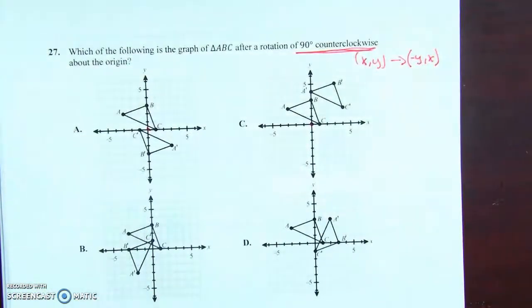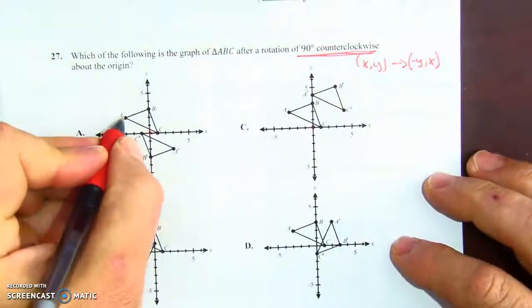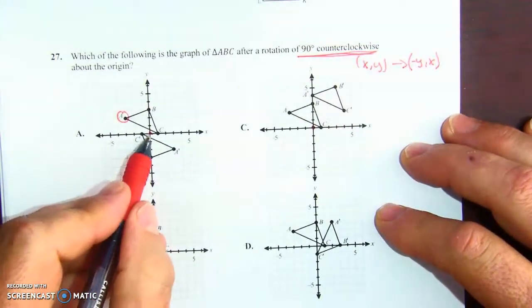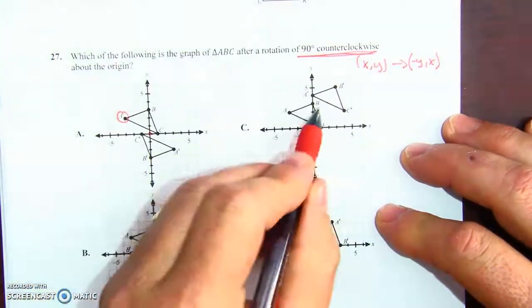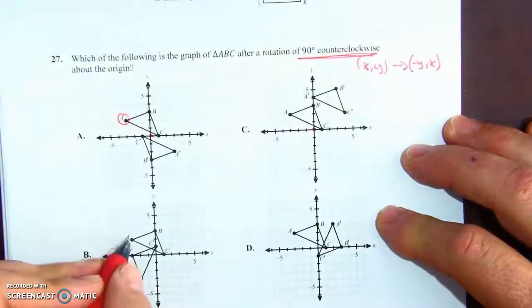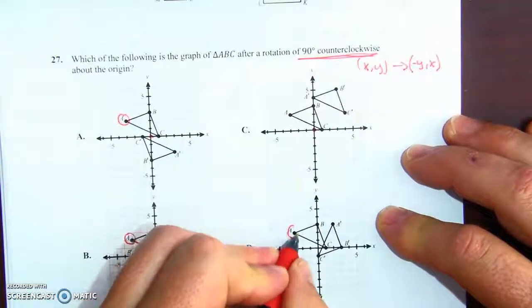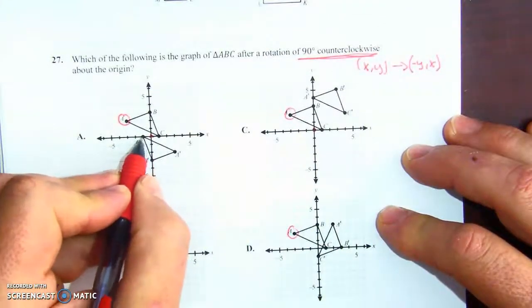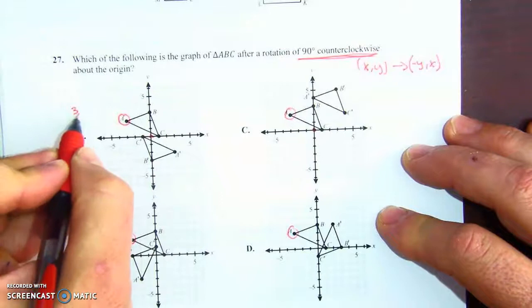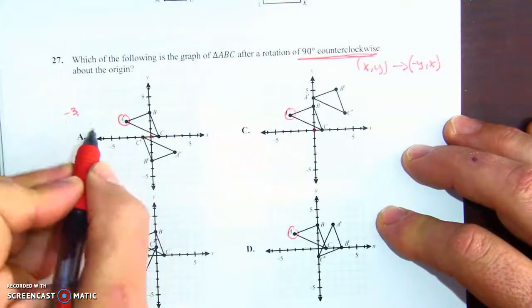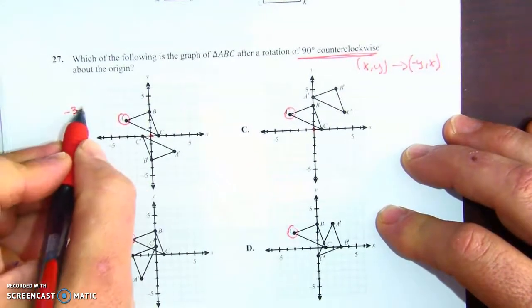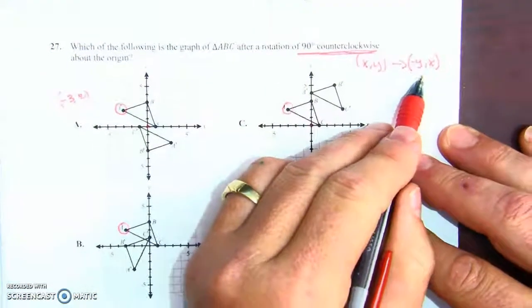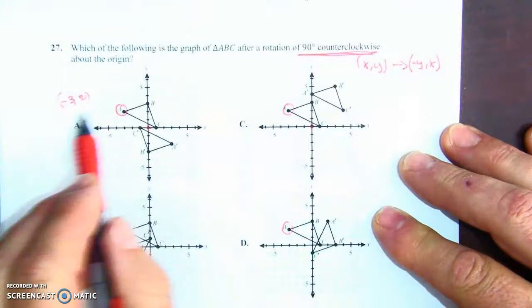What I would recommend is just picking a point A, and I'm going to point A here, and I'm just going to give the coordinates of that one. Here we go. A is the same in each one of these that we're dealing with, so I'm going to circle all of them here. As we do that, we got 1, 2, 3, negative 3, and then we're going to go up positive 2. Now, based on the rule that we have here, we're going to do a switch.